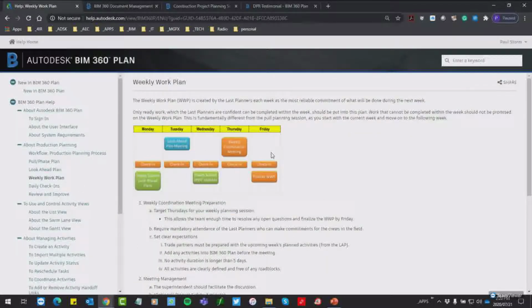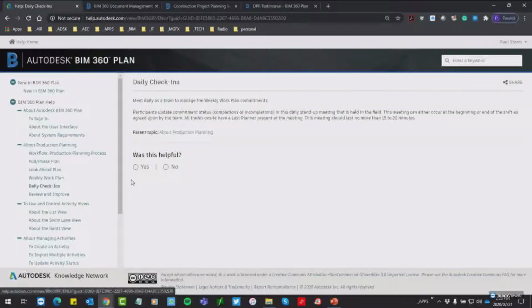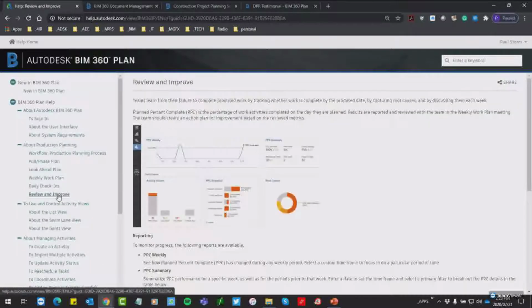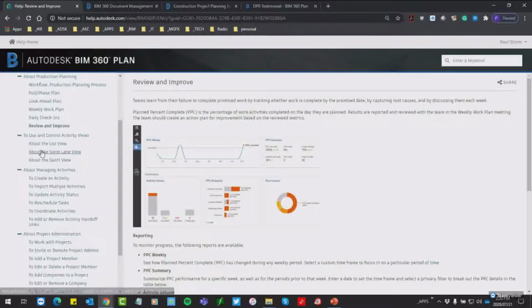A weekly work plan, Monday, Tuesday, Wednesday, Thursday, and then daily check-ins as well. And then we can review and improve. So this is also nice. We can see information that is then taken out of the data to give us an indication about how we are dealing with the construction of this building, how far are we, what it is that we still need to do.